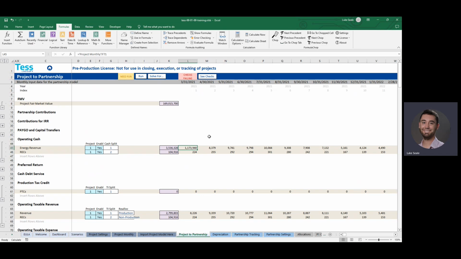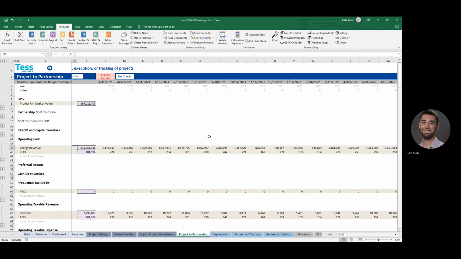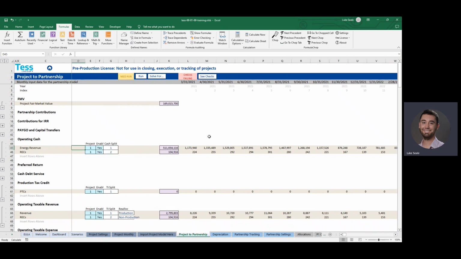The way I like to do it is I like to do Control-C to copy, hold down Shift to highlight, hold down Control to take me to the end, and then click the right arrow. And that highlights all the values that are already here. Let go of everything, Control-V to paste. So now one more left arrow, and I've pasted all the values in.